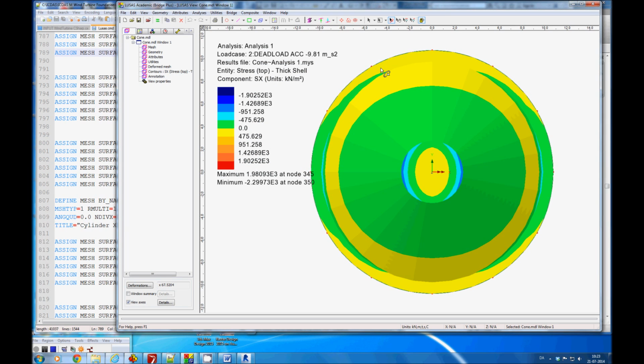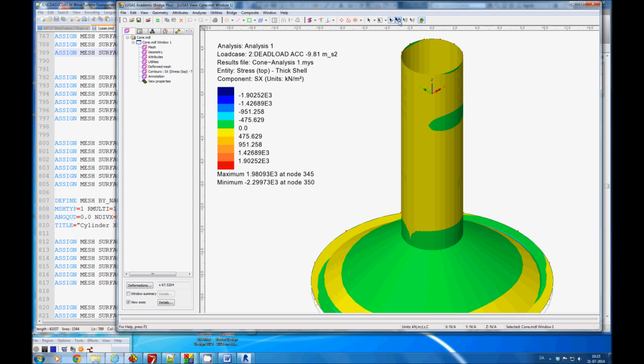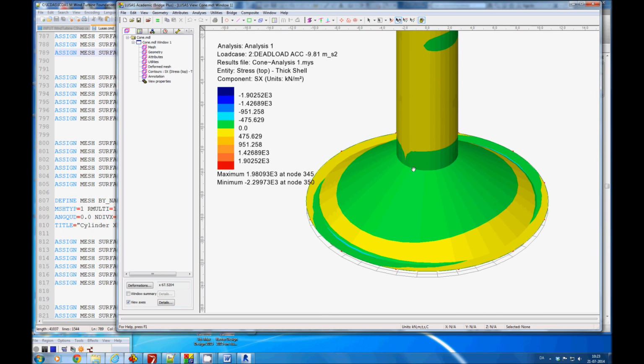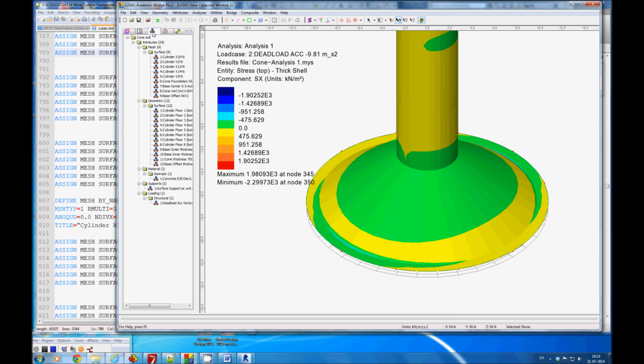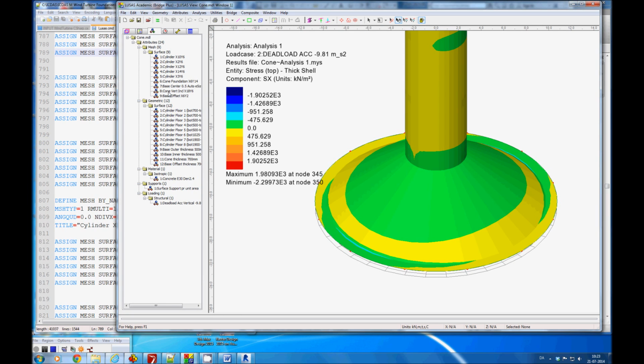So now we would like to see the result on the bottom foundation. So we need to hide the cone wall support here. In attributes, you can see the names of all elements. In this case, it's the corner vertical inclining X 18 element and Y 6 element.